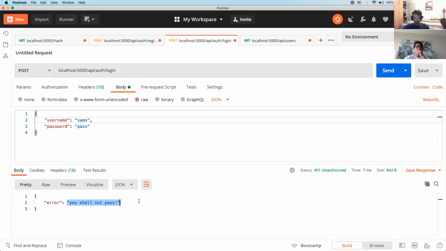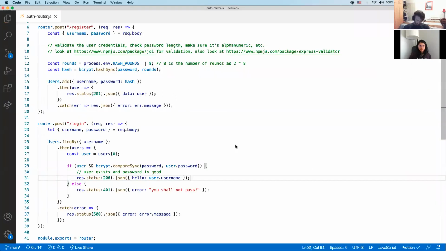And the idea is to keep on guessing. I don't know if it's the username or the password that's wrong. It's just bad credentials, okay? Any questions so far? Here's the secret sauce right there: making sure that you're passing first the string, the regular string coming from the user, and then the hash from the database.